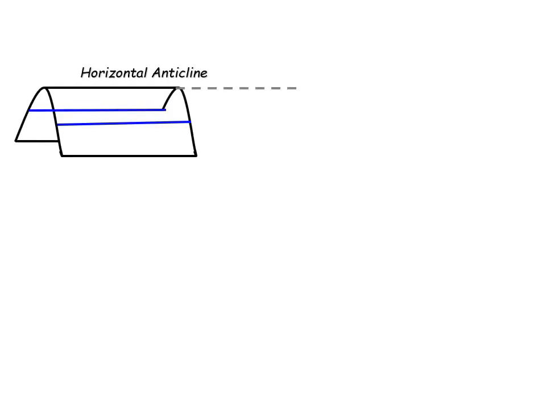Let's see the difference between a horizontal anticline and a plunging anticline. Here is a horizontal anticline. The dashed line is the horizontal, and if you draw two lines on the limbs, if you cut it up to that level and if you look from above, what you see is called the outcrop pattern, and what you're going to see are two parallel lines. So the lines are straight. So outcrop pattern is straight and parallel.